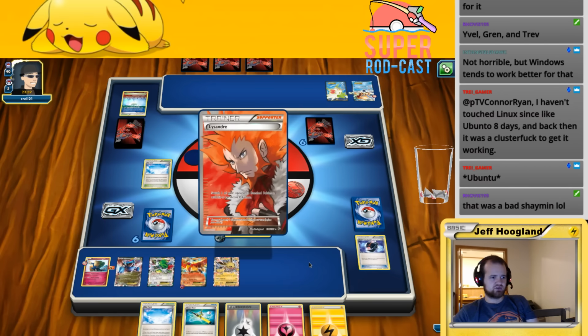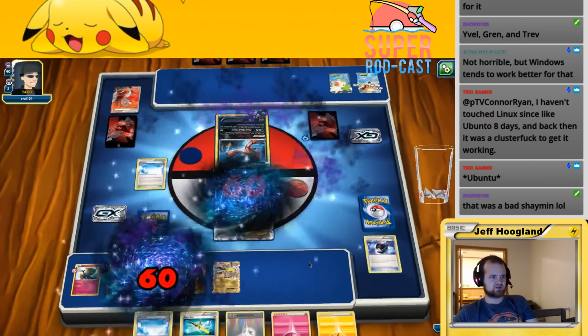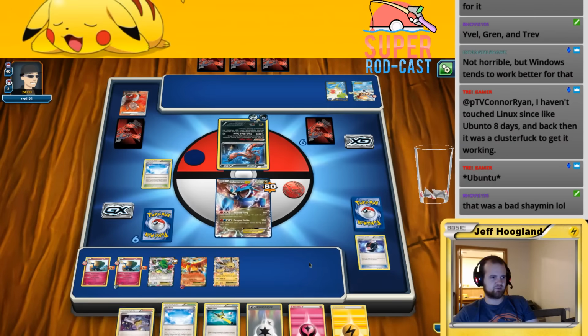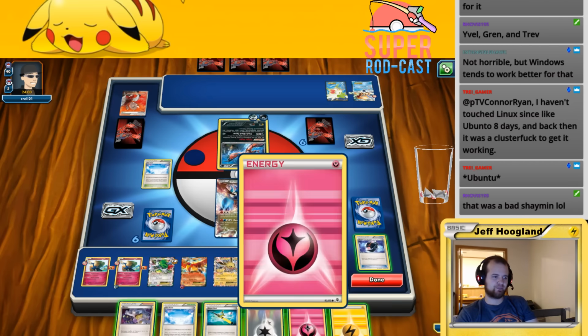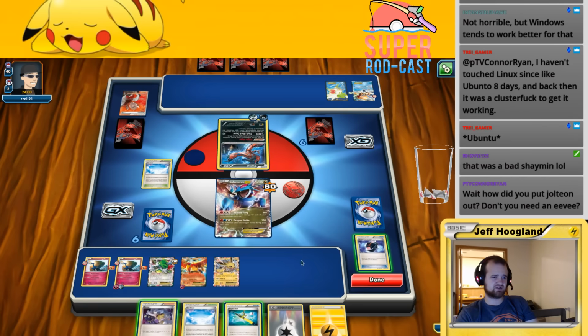That's unfortunate. Wait, what are you just putting up one of my EXs? Oh, because then my EX is locked here. And you're going to knock out 2 of them? Okay, yeah, that's bad for me. Oh, well, fuck me. Karen was not a good draw. I guess I'm going to put this on here and pass the turn.